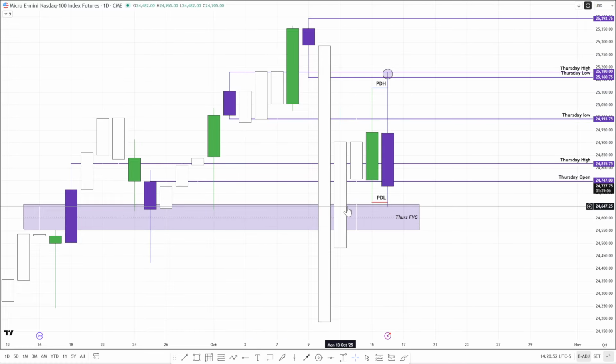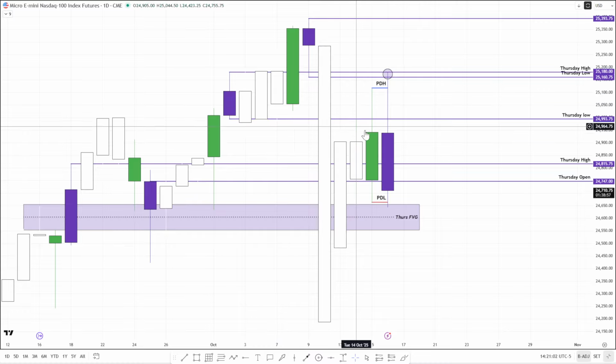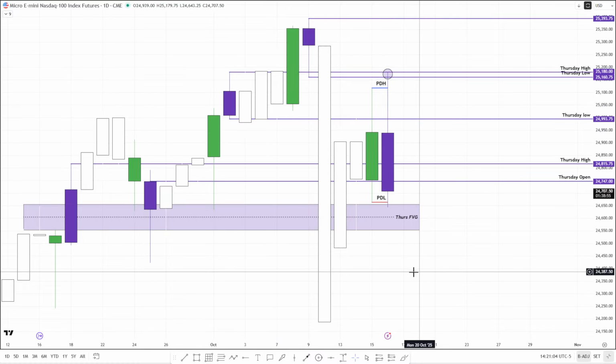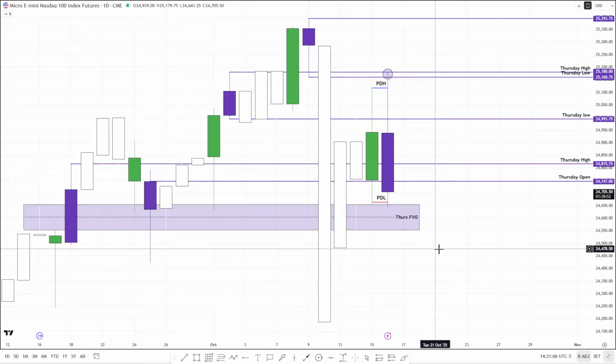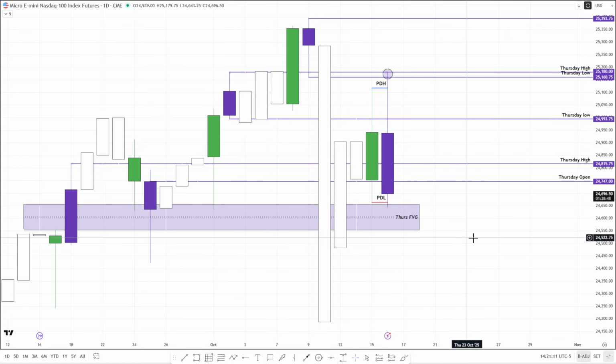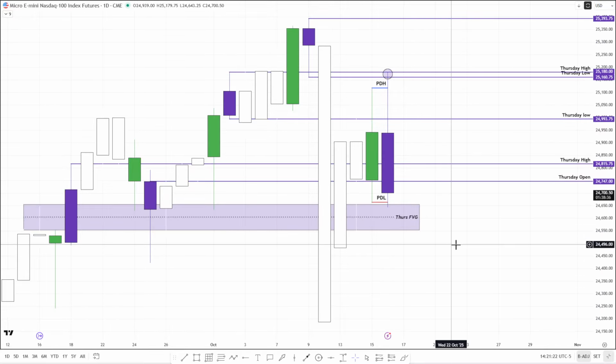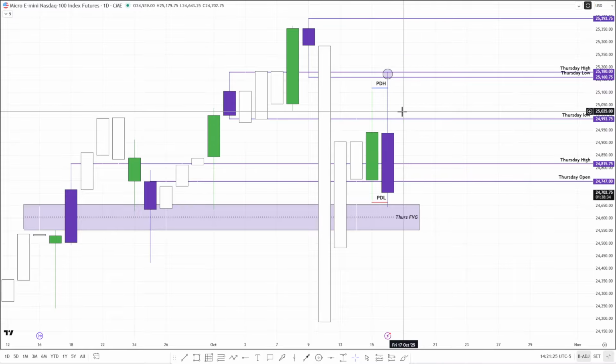Okay, as price has not been smashing through this, this has been like an order block, in my opinion. However, we have not been hitting it and driving lower with any velocity. Okay, staying in Friday's range, which tells me that they are waiting for a very specific news or event to present what's going to push price either out of the range higher or out of the range lower. But let's get into Thursday.